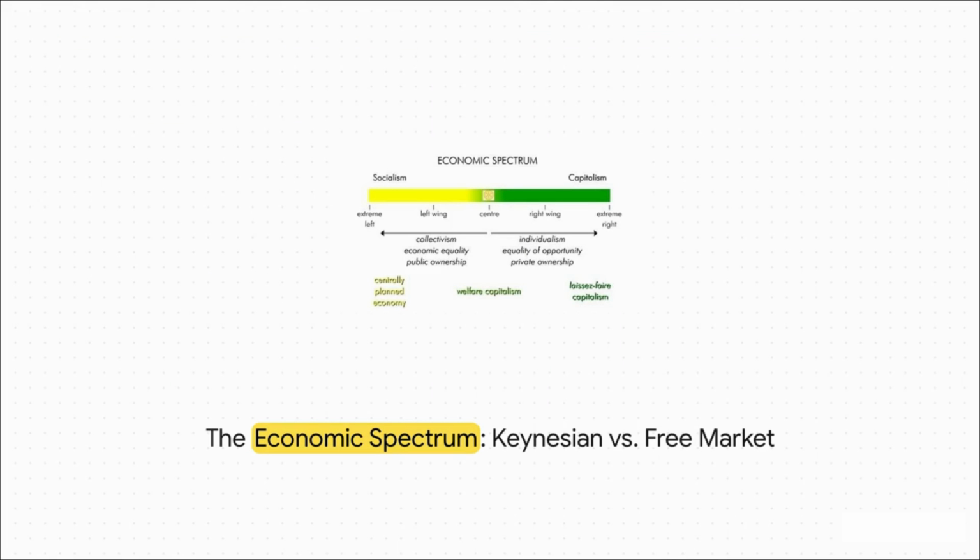Over on one side, you've got Keynesian economists who believe in a much more hands-on approach. They argue that a well-functioning economy actually requires government intervention, things like imposing minimum wages, adjusting interest rates, offering grants. Then on the far right side, we have free market economists who advocate for a totally hands-off, laissez-faire approach. They argue the marketplace is best left to self-regulate without any government bailouts or heavy spending. We aren't here to pick a side today, for sure, but recognizing this spectrum is absolutely vital to understanding how different real-world policies are born.